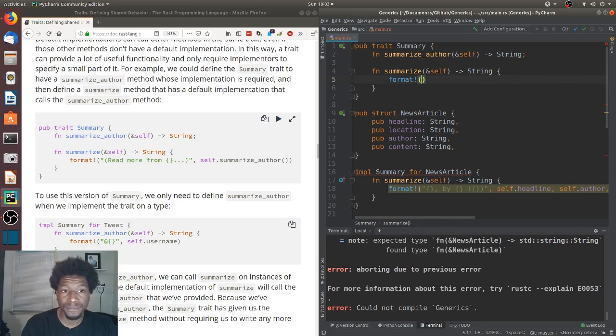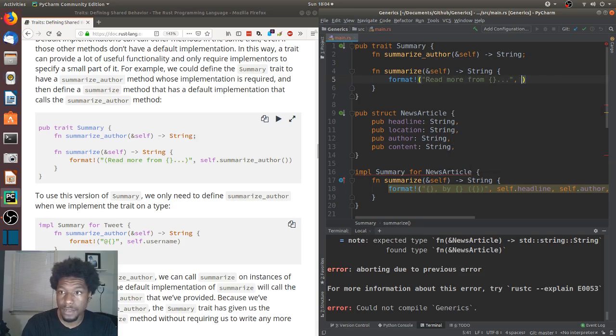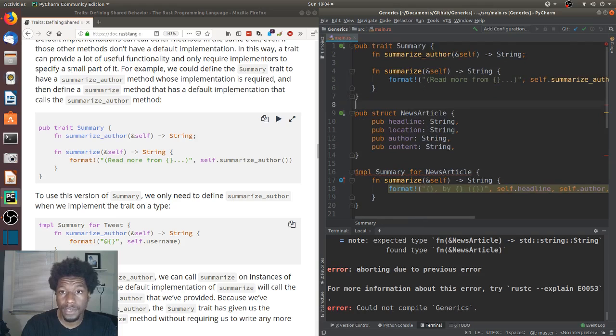Format string, read more from dot dot dot, and leave that the same. Self dot summarize author. We can call that directly.